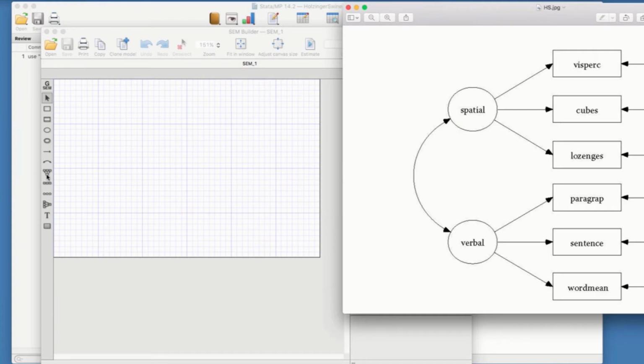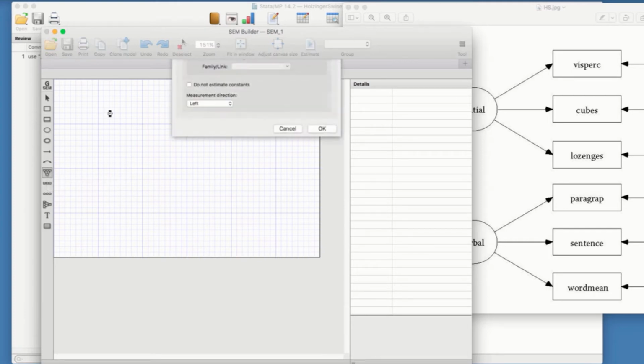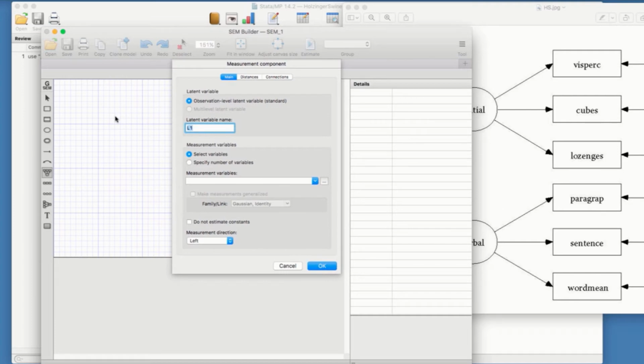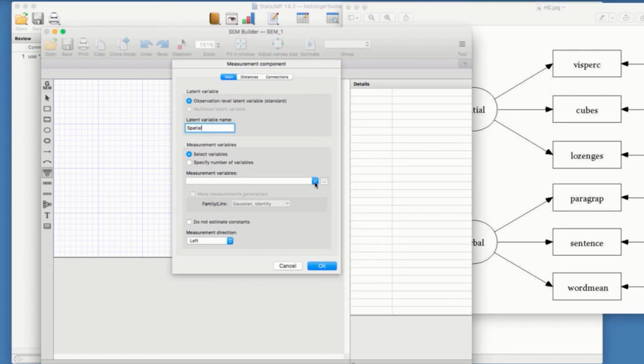To form our first measurement construct, we'll click on this little icon to add the measurement component, and then we'll just click right about there. And we're going to name this spatial. And then we're going to add these three subtests. So we'll come down here and add those measurement variables: visual perceptual, cubes, and lozenges. Lozenges, by the way, is a paper folding activity.